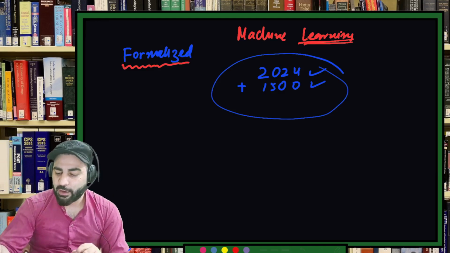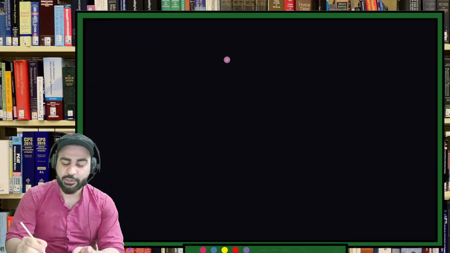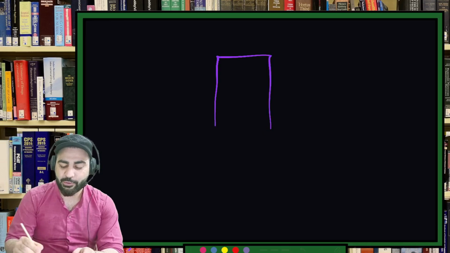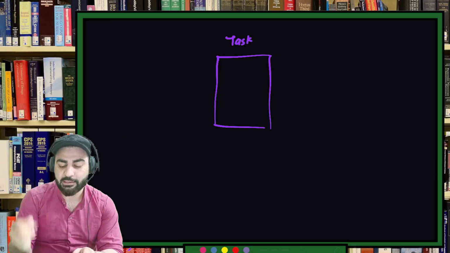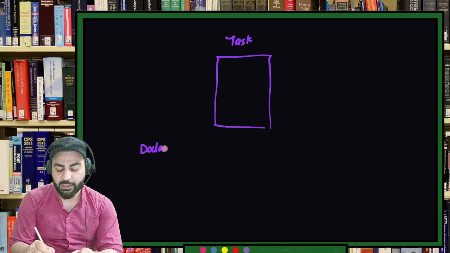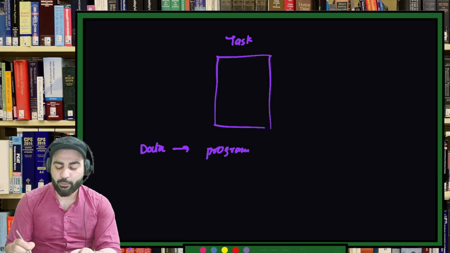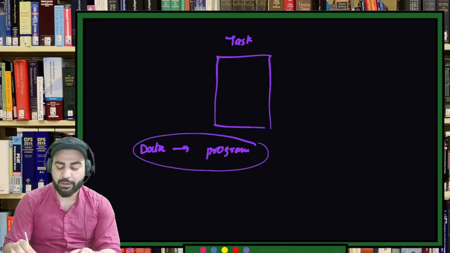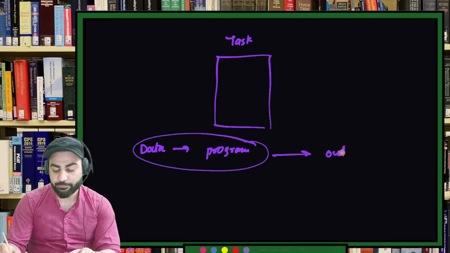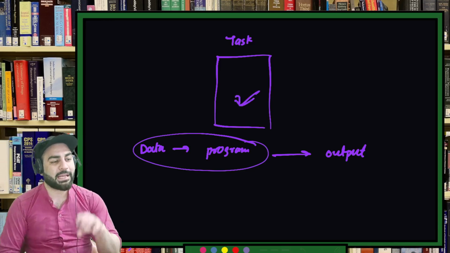Okay, so now if you see classical programming, the first distinction I'll make is like this. You want to do a certain thing. Let's suppose you have a task at hand. What we do is you basically take data, and then write a program. Data and the program, when they run combined, they'll give you an output, the output that you want. This is the task that you want to perform. Okay, that's the formal sense.